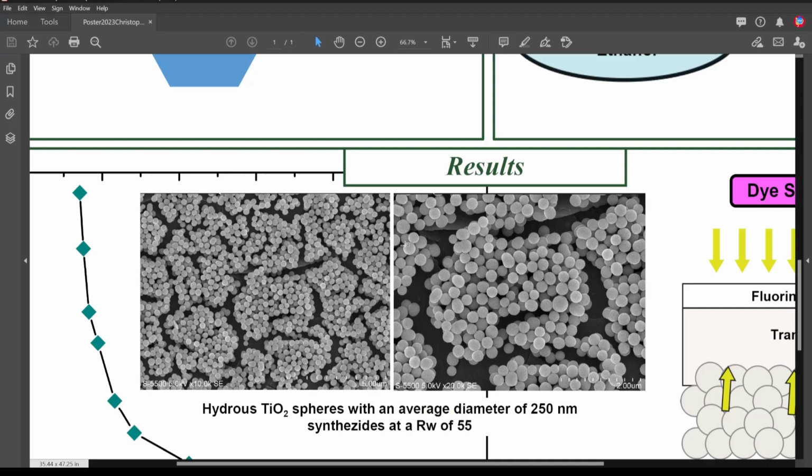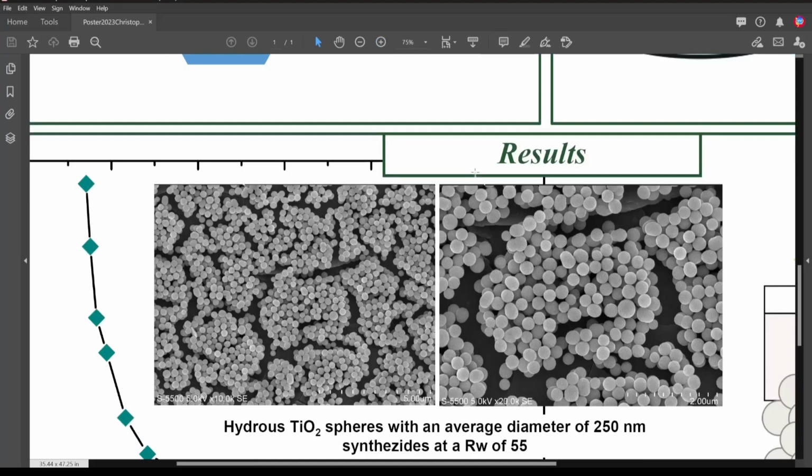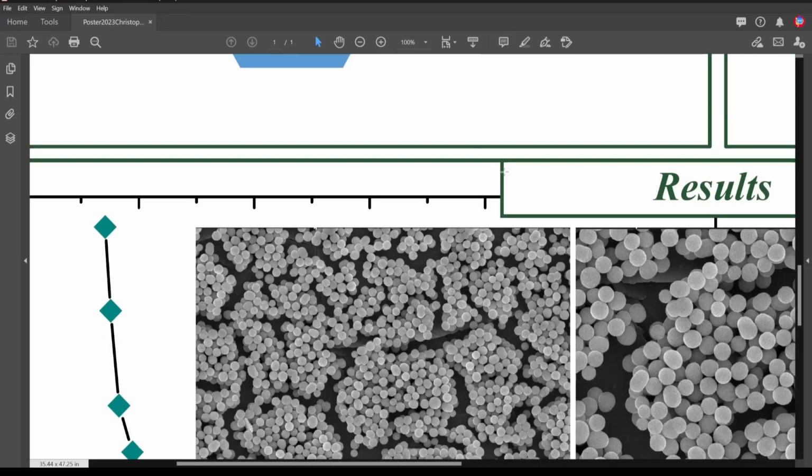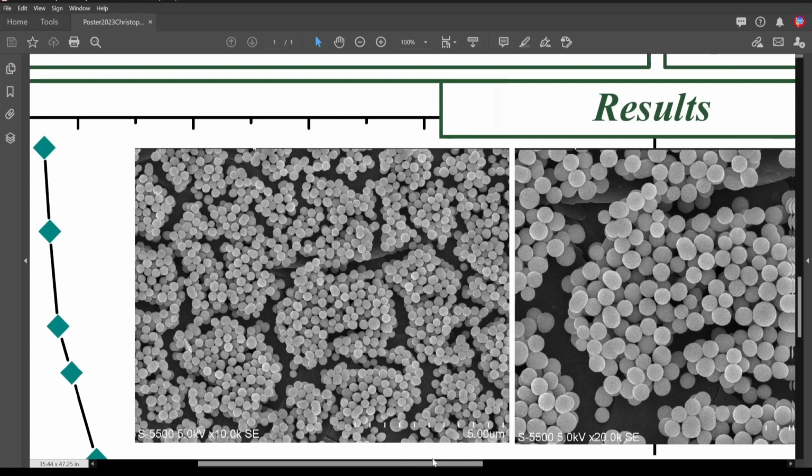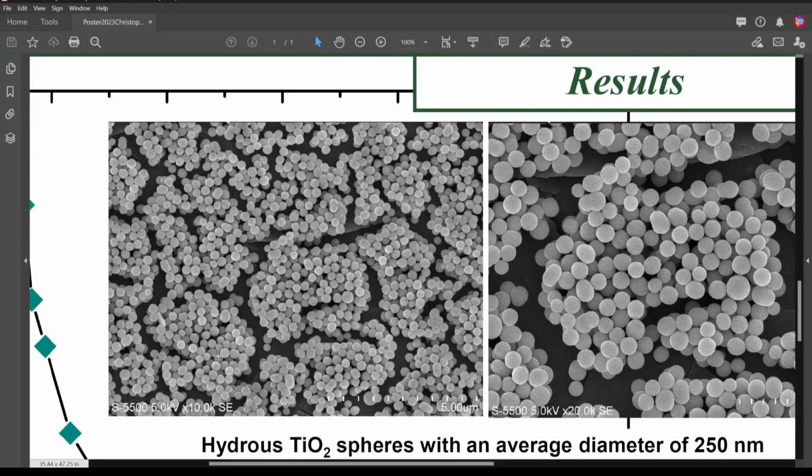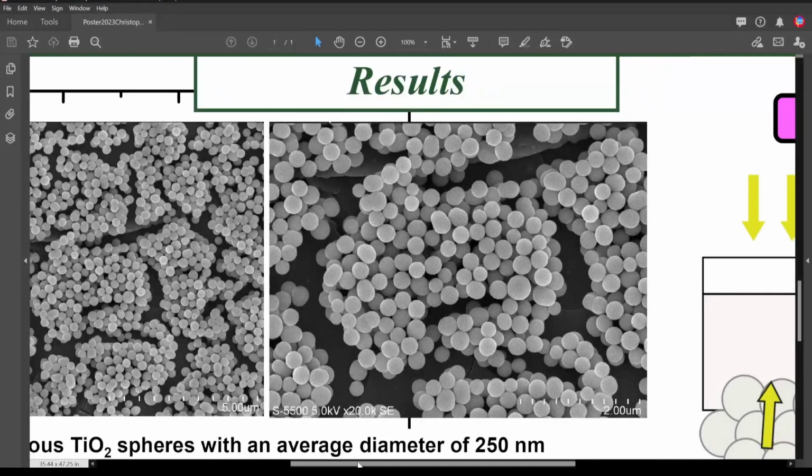We can see from the image that these spheres are very similar in size, in diameter, so we can say that they are monodisperse. We also can see that they are unique in the sense that they don't make dimers or trimers or other agglomerated structures.